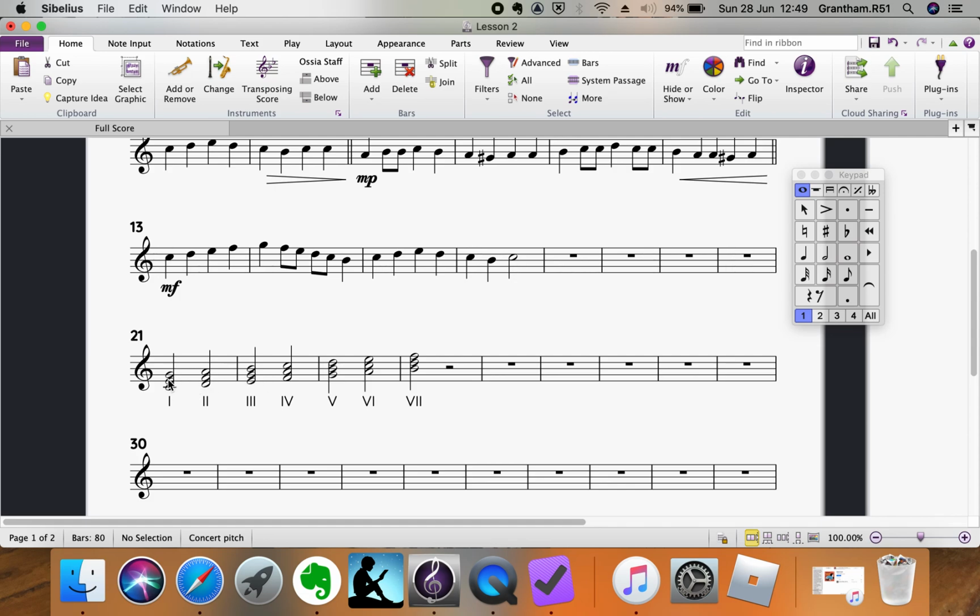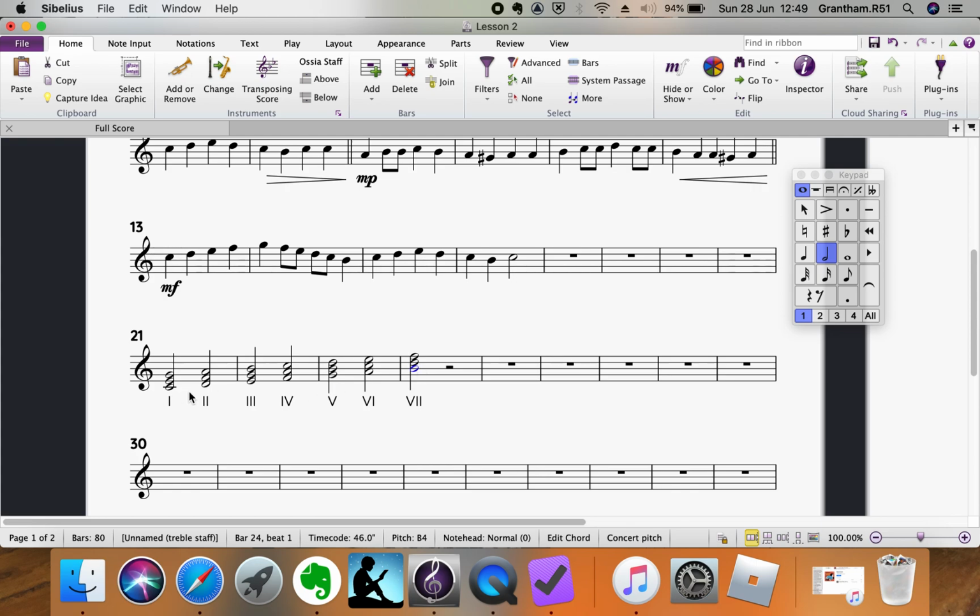Right, so each chord built on the scale of C has a number: 1, 2, 3, 4, 5, 6, 7, and they have different characteristics. So chords 1, 4, and 5 are all major chords in a major key, and they tend to be the most important ones, so they're called, rather poshly, the primary triads. Okay, 1, 4, 5, and you can build up loads of things just using those chords. And then 2, 3, and 6 are minor triads.